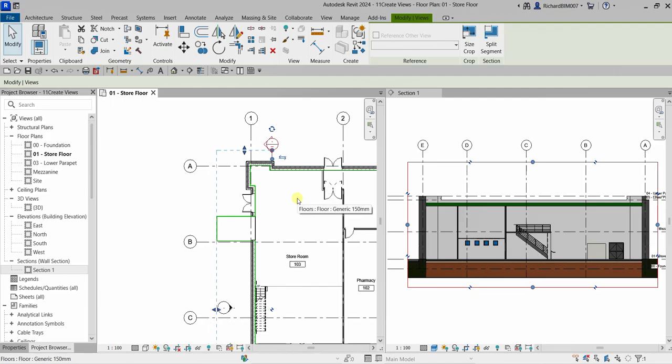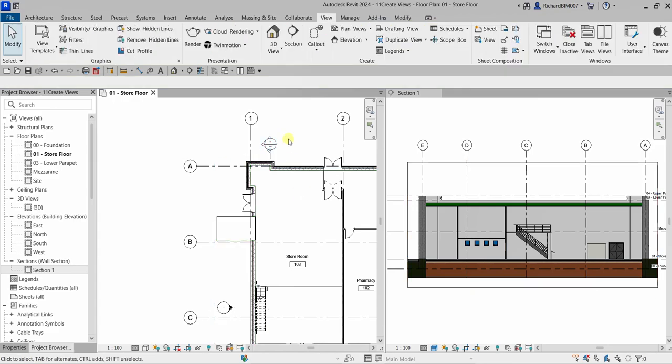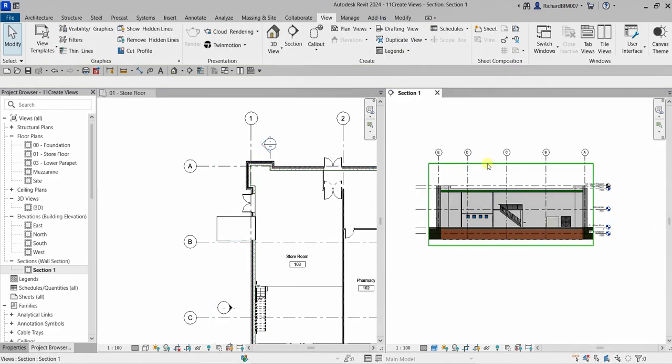There you go. So that's the power of BIM. All right. So now the next thing that we are going to do is, let me just hide first the call out, the crop region here. So I do not need the crop region showing here. So that's why from the section 1 view, I'm going to hide it. So hide crop region. So just click that. So it will now hide the crop region.